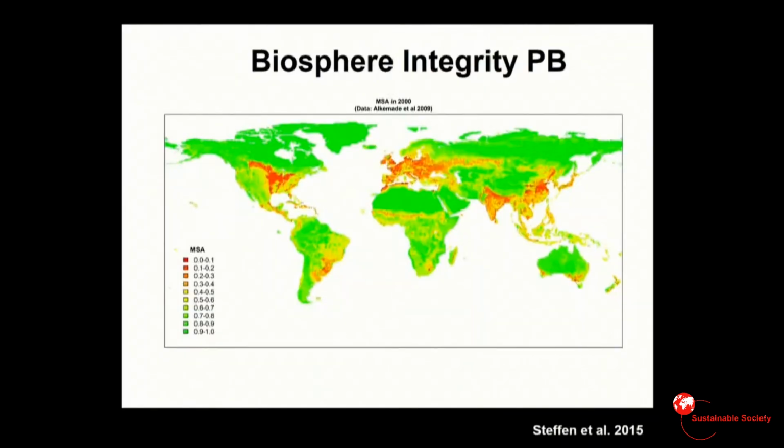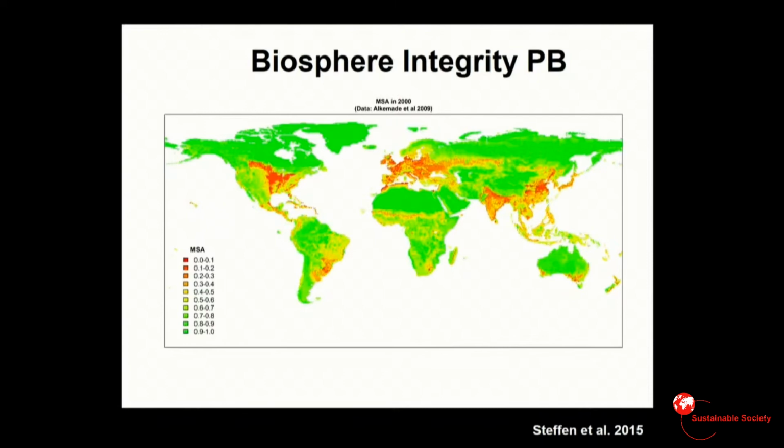We can actually map what some of them look like. So here's what the biosphere integrity planetary boundary looks like spatially. When it's red, that's way outside the boundary. When it's yellow, it's in the zone of increasing risk. When it's green, it's in the safe operating space. And it doesn't take very long to realize that the biggest transgressor of biosphere integrity is agriculture, because you can see that the zones that are painted red on that graph are almost entirely where we grow our food supplies.